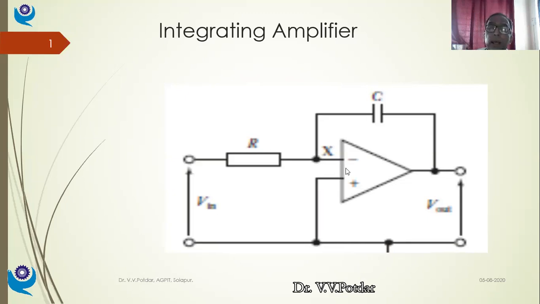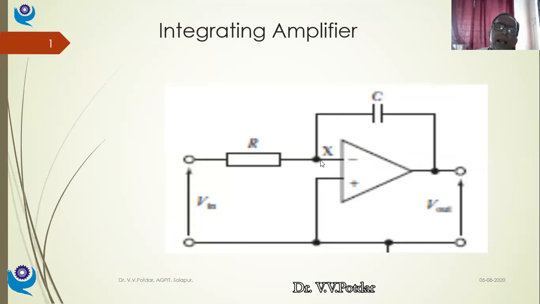So this is the inverting signal of my OpAmp, negative sign. And this is the non-inverting signal of my OpAmp. So these are the inputs to this OpAmp, and this is the output from the OpAmp. To this inverting terminal, I give the voltage input. I have one series resistance in between, and I take the voltage output from this terminal. Other terminals are of course grounded. So with respect to ground, I'll be getting some output voltage, and with respect to ground I'm giving some input voltage. That output signal is fed back through a capacitor to this inverting terminal.